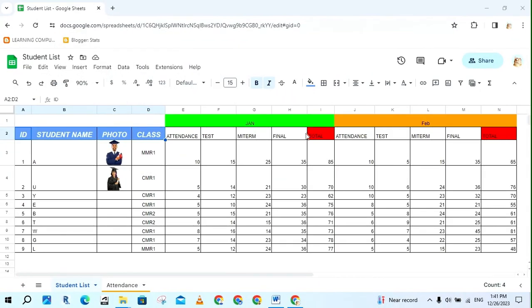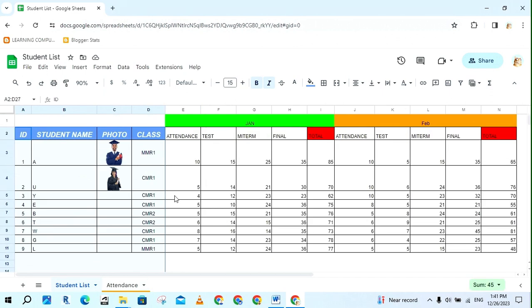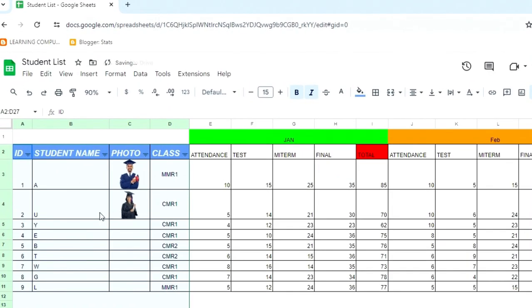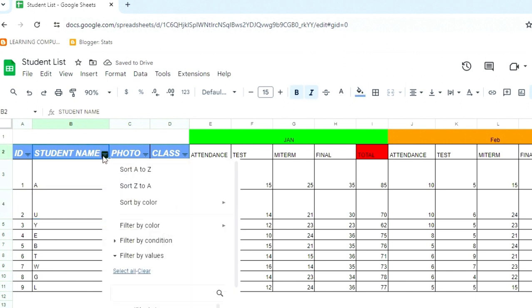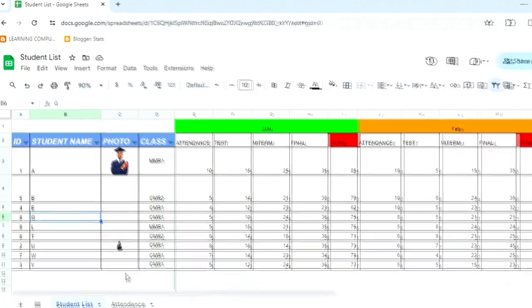Step 4. What is sort in the Google Sheet? We use sort to arrange data by letter or number. So this is the example. I want to sort the names from A to Z. First, I select the column that I want to sort, and I click on create filter. And after, click on these buttons to sort and choose sort A to Z. Okay, you can check the list of names is arranged from A to Z. Okay, I hope that you understand sort. This step is finished.